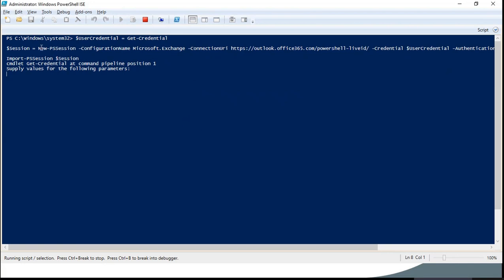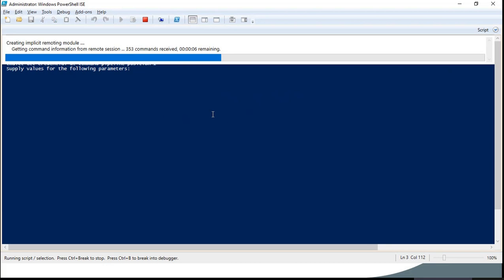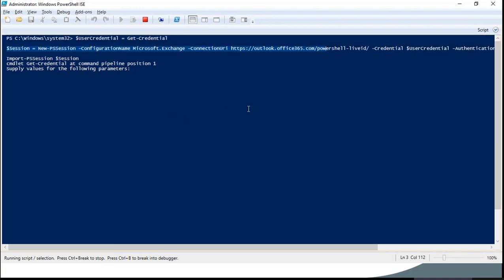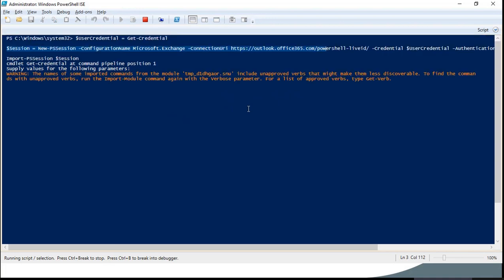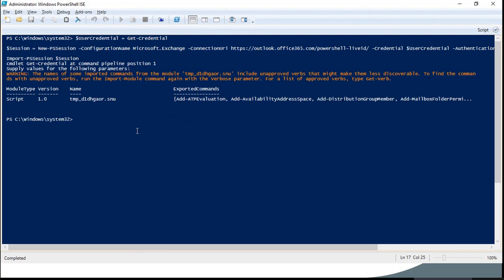All right. And the second command that you can see here, this command will connect this PowerShell window to Exchange Online. And the third command that you will run, Import-PSSession, will import all the Exchange Online commands in this PowerShell so that you can run all those commands. So it will take a couple of seconds and I will be connected. Okay. So if you want to verify whether you are connected with your Office 365 Exchange Online or not, you can run any Exchange Online command here.